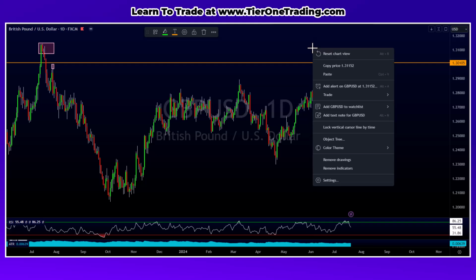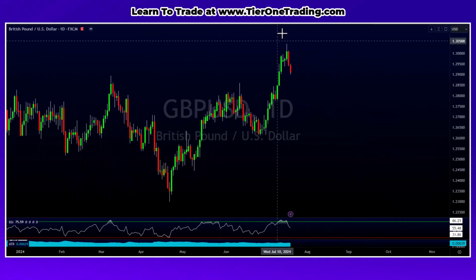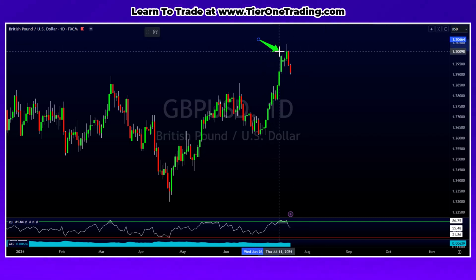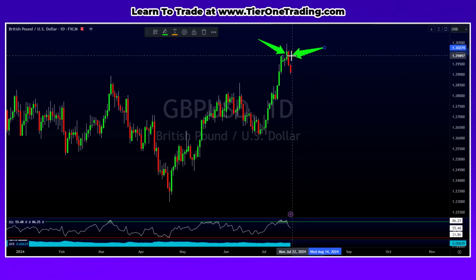The problem was, and this is what I didn't see at first, is we actually have what I consider to be a false breakout, right? We have the candle right here that breaks and closes above that level, but then on the very next day, we engulfed it, meaning we had a candle that immediately broke and closed below, which negates the breakout for me. Because it negates the breakout, it negates the higher high, higher close. Because it negates the higher high, higher close, it negates the prediction that we're likely to continue higher. So the cipher is still valid, but I'm just going to take the traditional targets here.